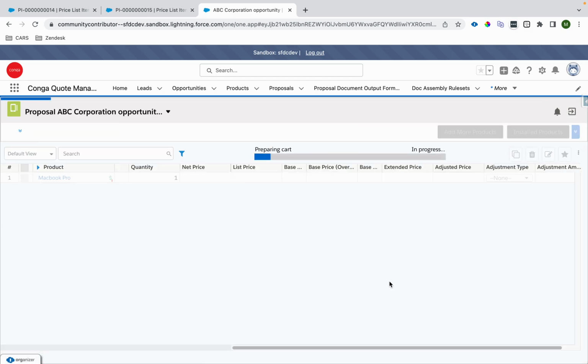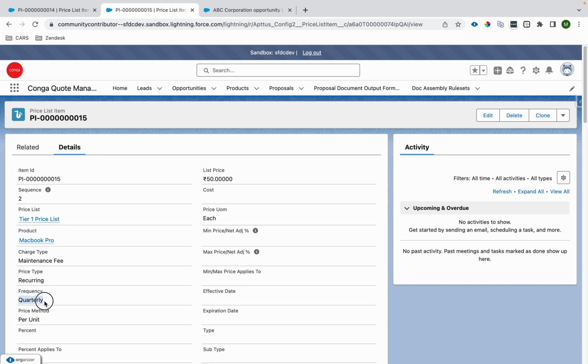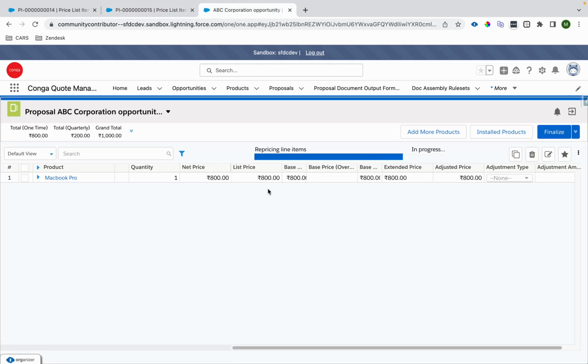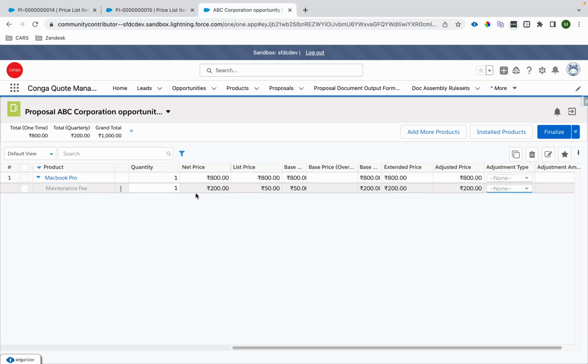We'll do a view cart, right? And since now we have made this quarterly, right? Whatever price is being added, it will be multiplied by 4 because a quarter is 3 months, right? And we have sold it for a year, so that means it became 50 into 4, 200 USD.